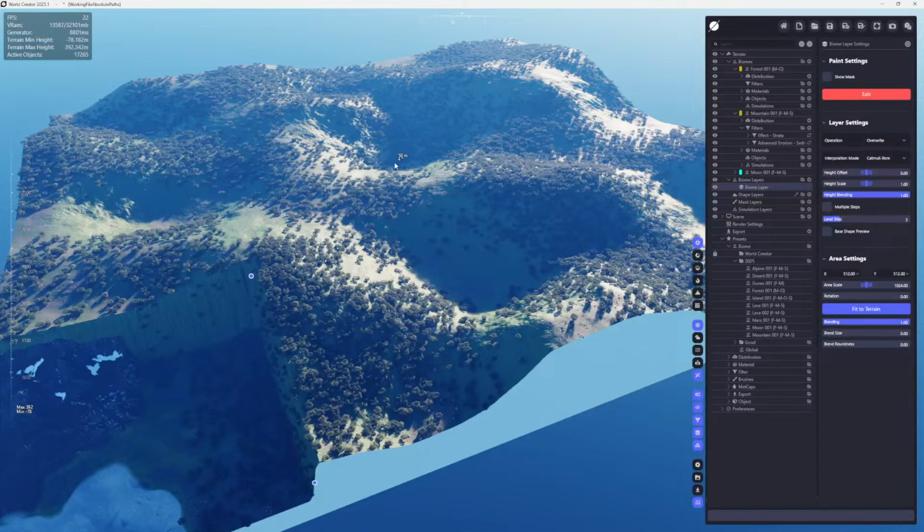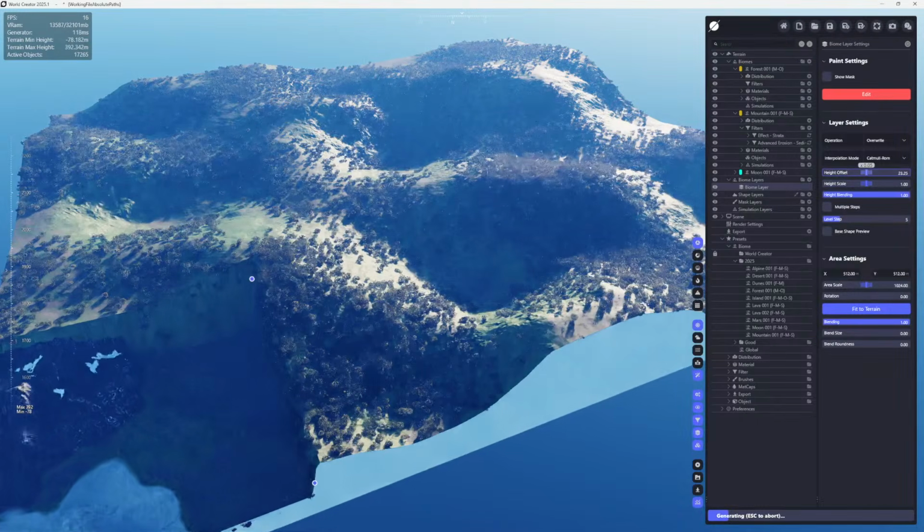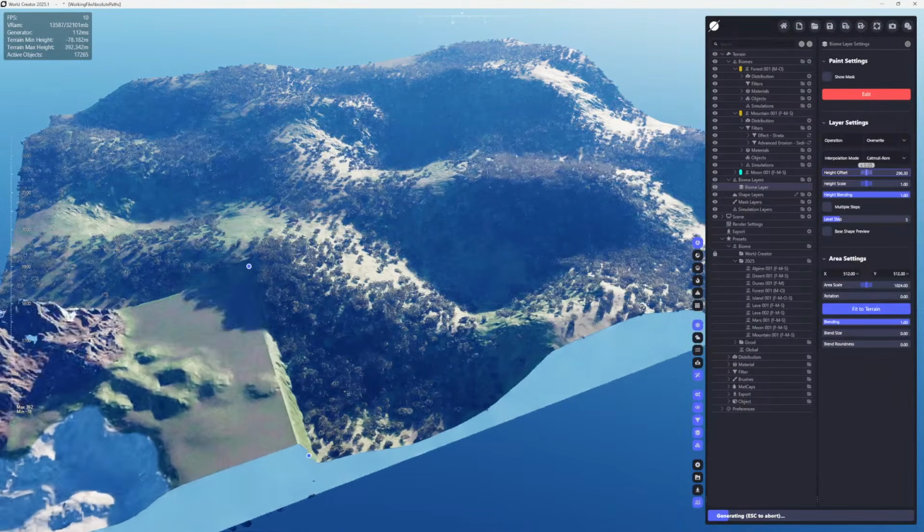You could add a desert region, an underwater region, a river biome region, maybe a volcano biome in that terrain. Just by adding multiple biome layers, so you're not restricted to any of these. That's important.